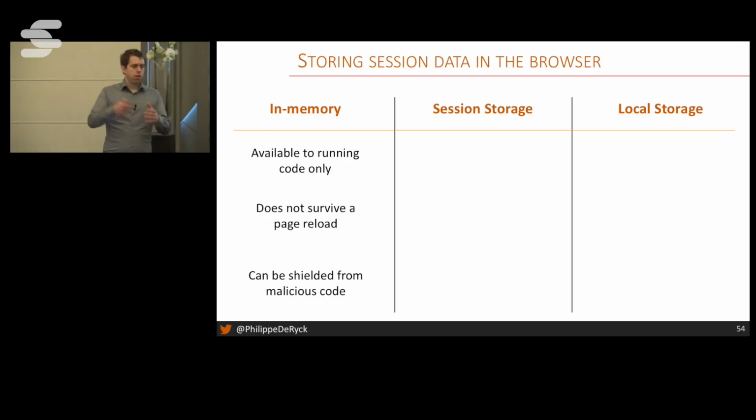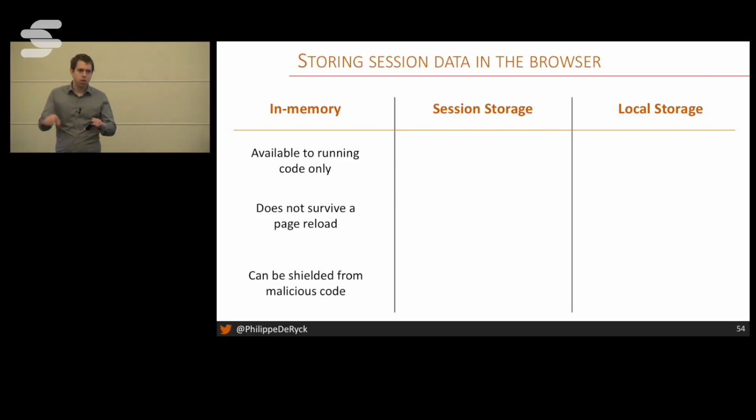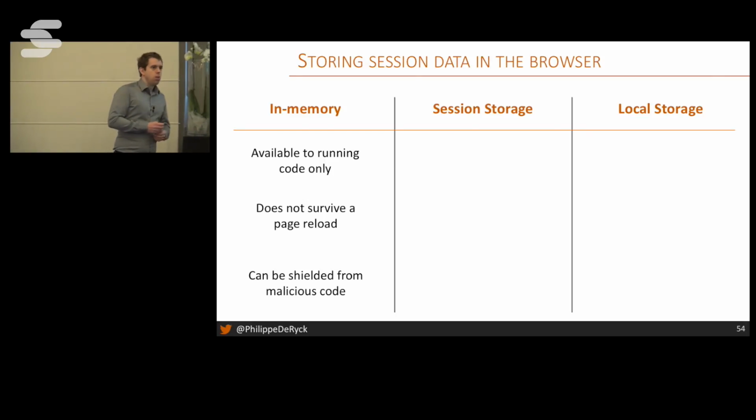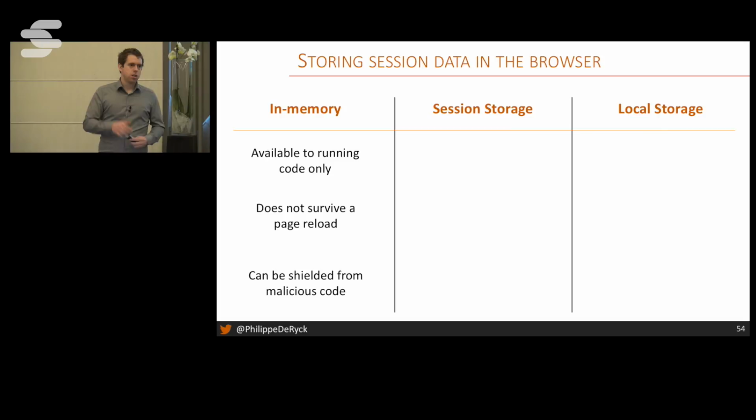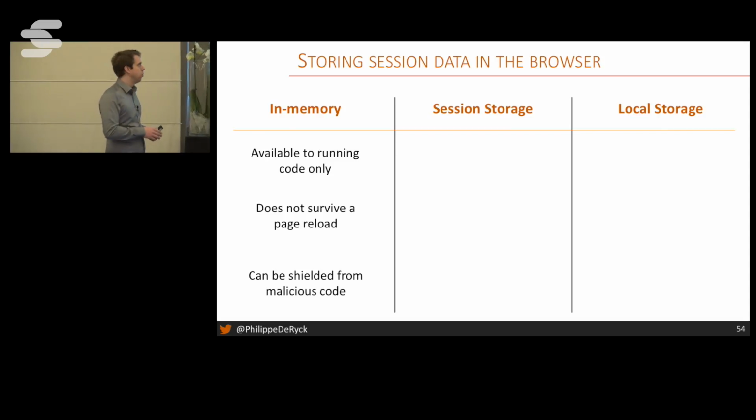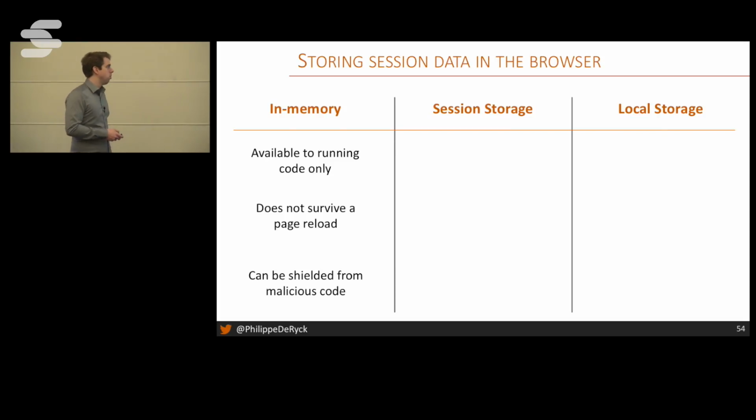So if you have another tab from the same origin, it will not have access to this token unless there's a relationship between both of them, but if there isn't, then there's no way to access it. It's not accessible to the entire origin. It also doesn't survive a page reload. So if you reload a page, if the user clicks refresh, then the token will be gone because the context is reloaded. So that might be a problem.